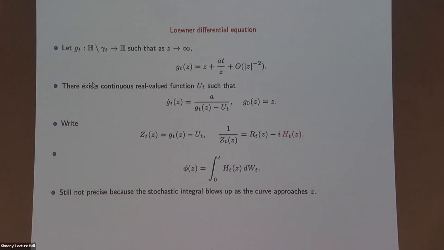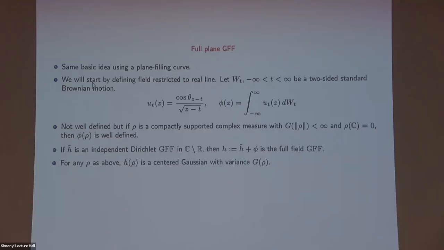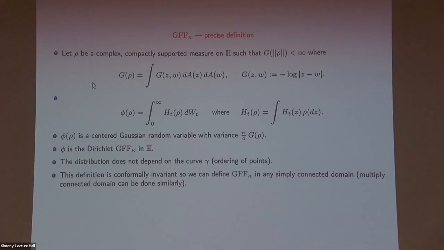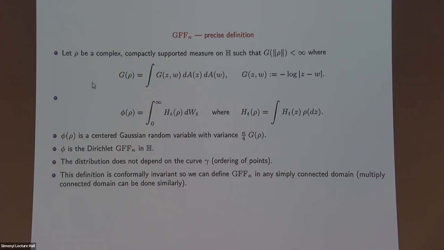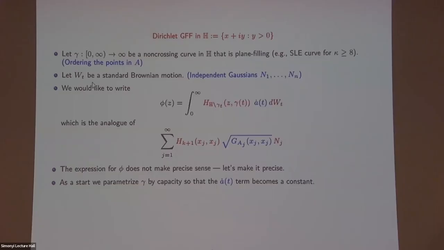So if you want to make this precise, the first thing, oops, I'm going the wrong way here. When you go to the lattice case, it didn't matter how you order the points. No matter how you order the points, it's the same distribution. That's why life is good. If you've got a multi-normal distribution, you can look at one first and then the expected value given that. That's why everything works. It's as simple as that. That's why Gaussians are nice. So in this case, this will not depend on which curve gamma I choose either.